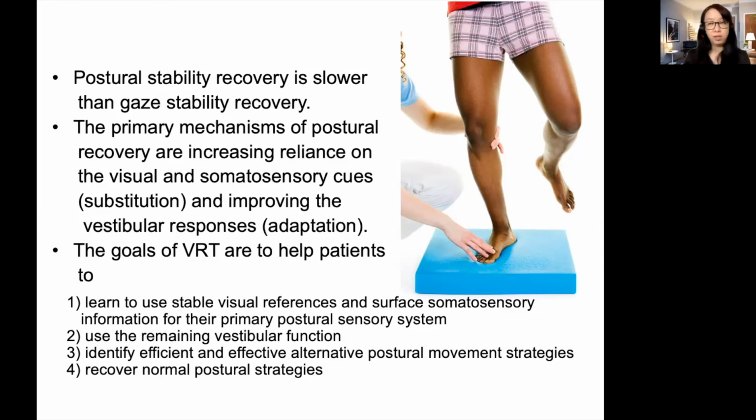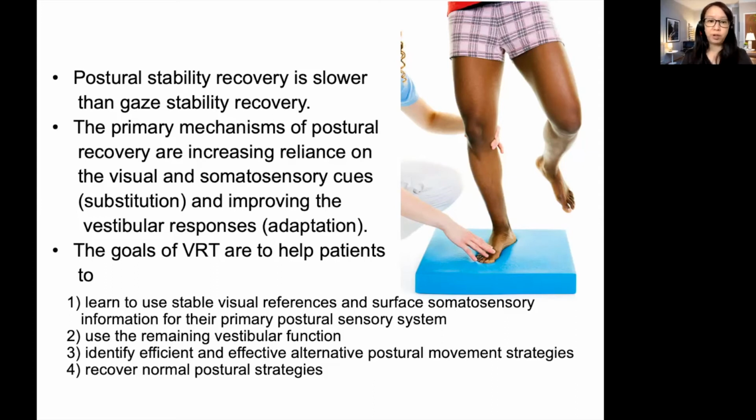So if you feel like your body is not going to be very stable, maybe because of a vestibular event, the brain automatically uses its other organs or systems to help you become stable. One way is visually, using your eyes to focus. Next is somatosensory cues, meaning from your joints, from your touch, from your feet, where you're standing. All that gives you information to keep you balanced, keep you upright, and prevent you from falling down. Exercises which involve relying back on vestibular responses will also help with adaptation.